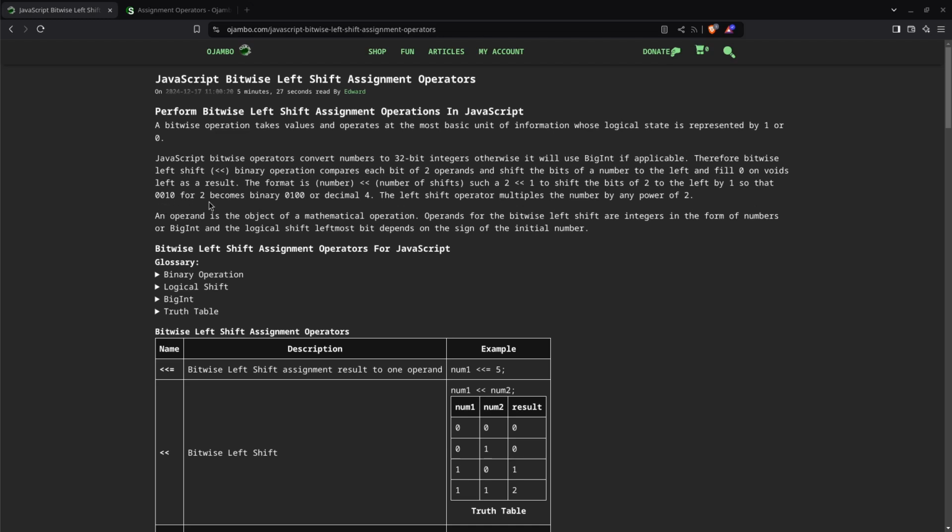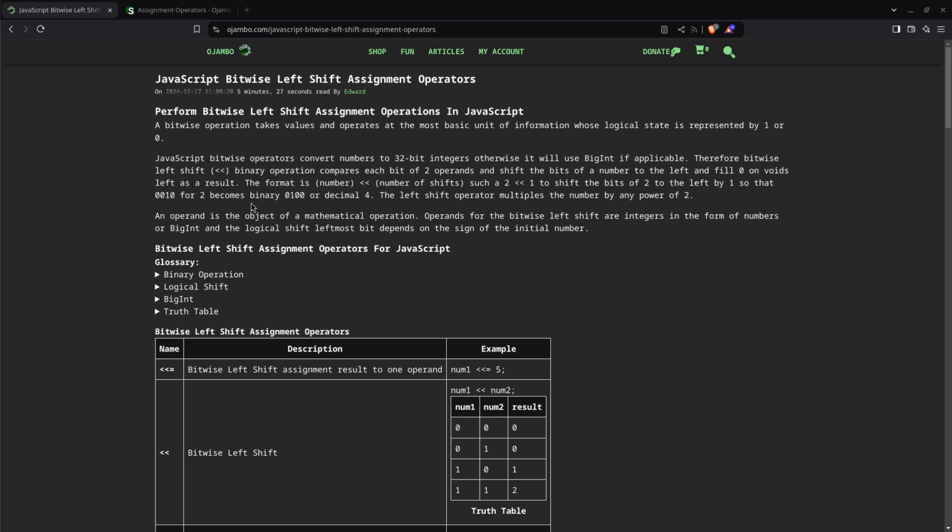Basically, the 2 becomes a binary 1, 0, 0 or decimal 4. So as I said before, it multiplies the number by any power of 2. In this case, because we have the number 1, it's simply going to be 2 to the power of 2.